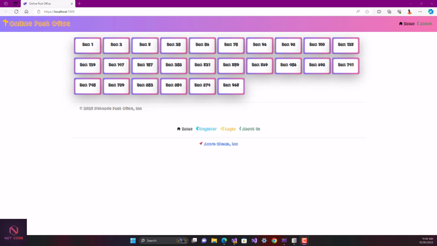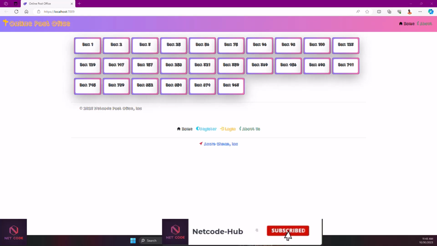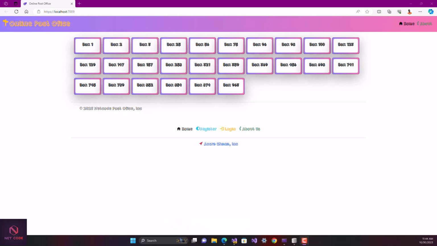Today is going to be a special day for us because I'm going to talk about 4 things in Blazor server application. The first one is going to be authentication and authorization in Blazor server application, and also how to upload and download file in Blazor server app. The third one is how to create a reusable component and use it in the Blazor server application. And the last one is database connectivity.